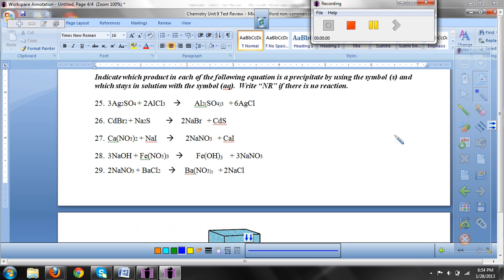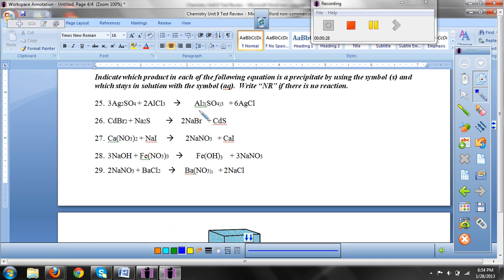Okay, we're going to start with number 25. And you're going to use that chart on the back page of your notes, the first set of notes we gave you. And so what I know is I have this situation here. I would have preferred this 2 to be written down here, but it's the same thing with the C. I got a 3 for the Cl. So that's what I like for mine to look like.